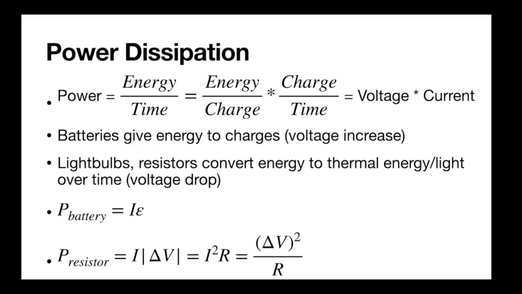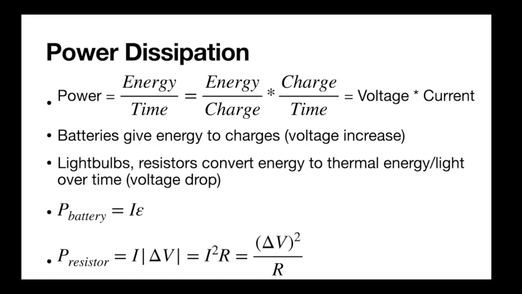But to see where we got them, this first expression is super similar to this one. This is just our current times the voltage drop across the resistor. Right? So we want the voltage times the current to get the power dissipation. So this is minus IR, or really the absolute value, because we normally just talk about power dissipated or gained. We're not really going to assign signs to them and add and subtract. So we'll just say power is always positive for these purposes. But anyway, our delta V is IR. So if our power is I times IR, it's just equal to I squared R. This last equation is also true.